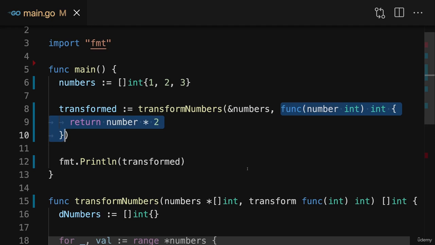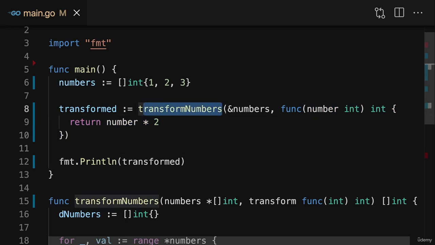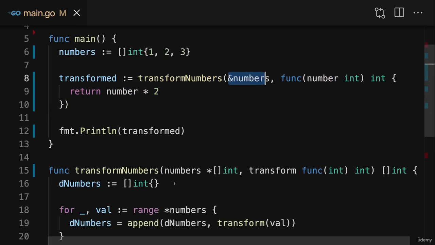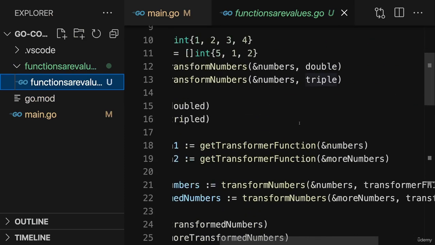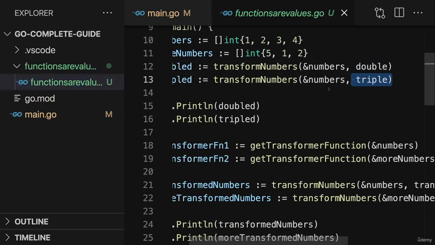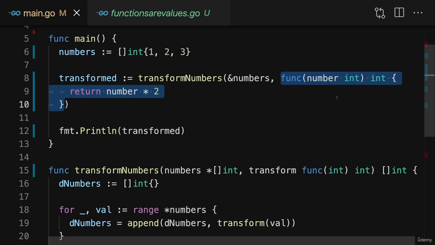It's not a function type, because we're not writing this in a place where a type is expected, but in a place where a value is expected. We are calling another function and we're passing in values for these parameters after all. So this here is not the type of a function, but really the function itself. It's the place where I previously passed double or triple. That's what I passed here as a second parameter before. Now I'm passing in a brand new function that's written just in time.